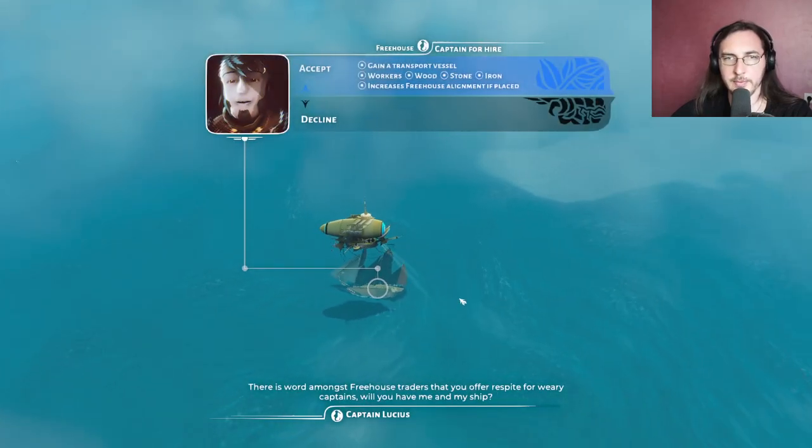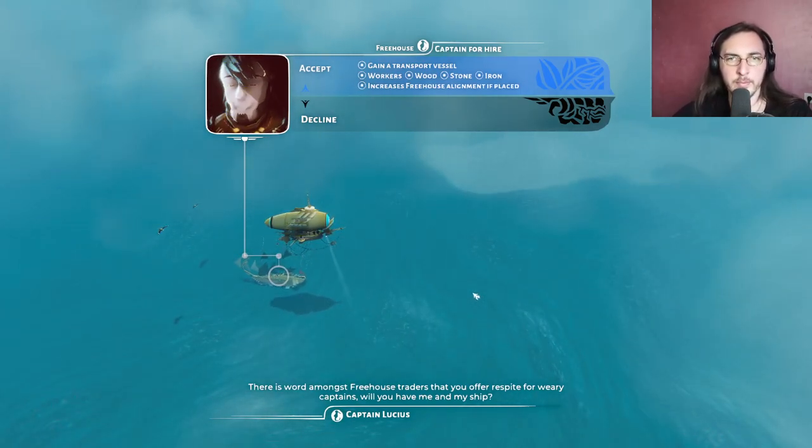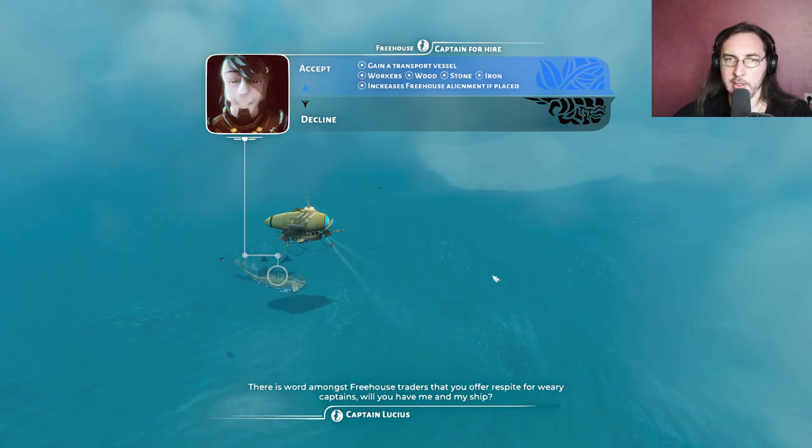New captain, maybe. There is word amongst Freehouse traders that you offer respite for weary captains. Will you have me and my ship? Freehouse alignment, if placed, gain transport vessel, workers, wood, stone, and iron.